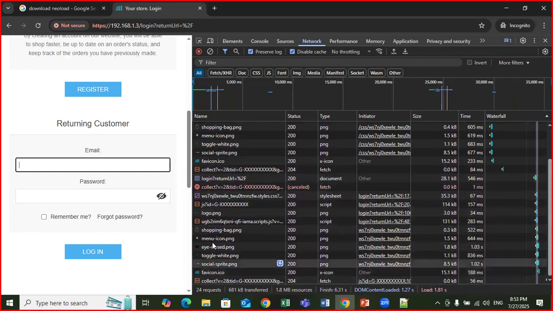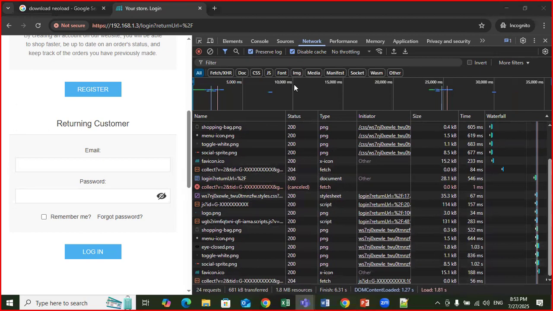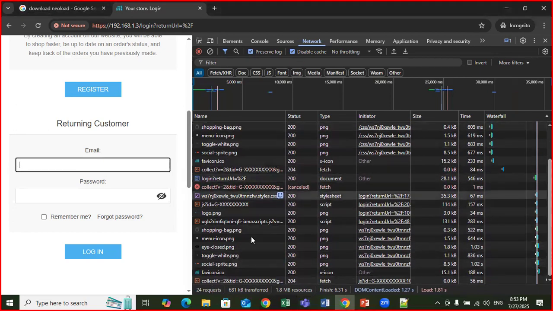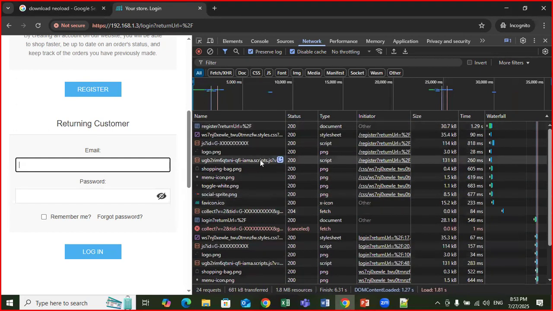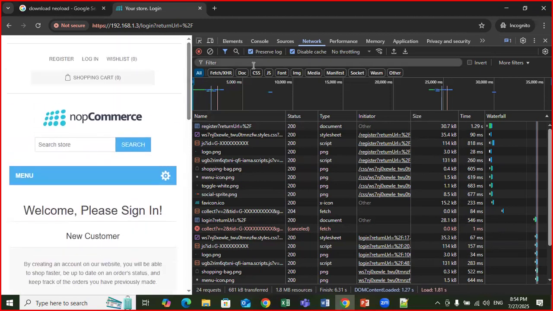Previously it was 11, but now it's 24. So in this way the preserve log is going to work. Why we need this: in order to convert this information to a HAR file going forward, we'll use this option called preserve log. Wherever and whenever it is required, I'll bring this topic up and explain its use. But on a high level, to store the information, we are going to use the preserve log option.